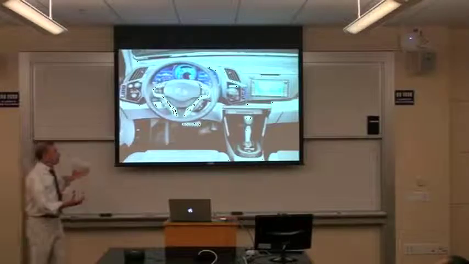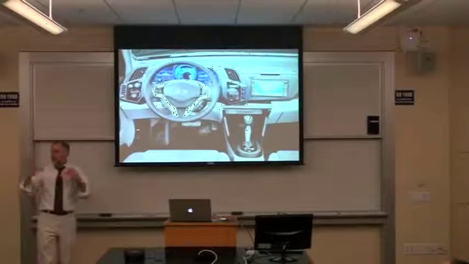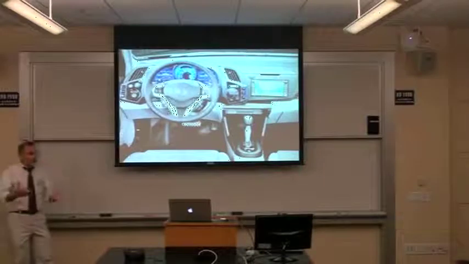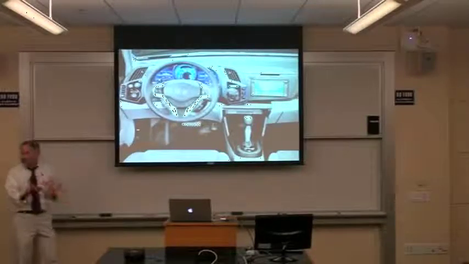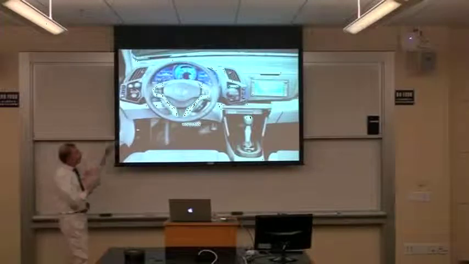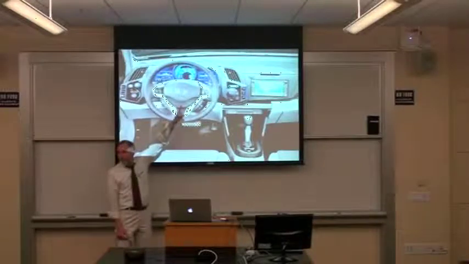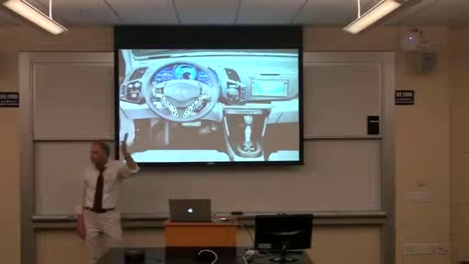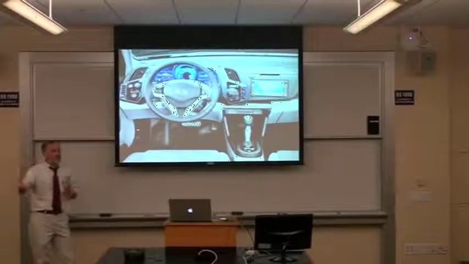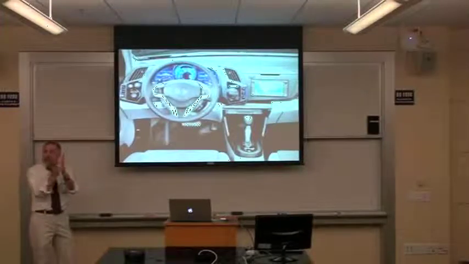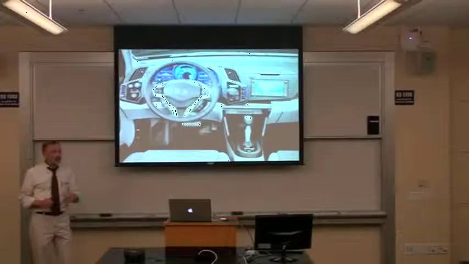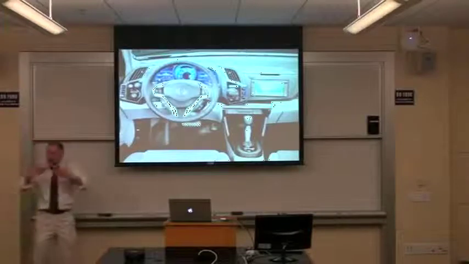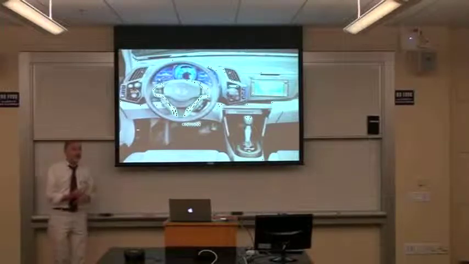but it can be your car, hence the cop in the back seat. Wouldn't it be nice to have a cop in the back seat who's your friend telling you what the laws are and what not to do in order to run afoul of those laws? Why not have my speedometer show me not just how fast I'm going, but how fast I'm allowed to go, so that if I can't find the speed limit sign, it's right there on the speedometer. And if I don't know whether I can turn left or right, it tells me. If I don't know whether I can park here at this hour, it tells me. The car should be telling me all this at the same time.